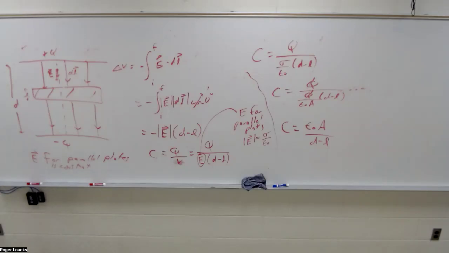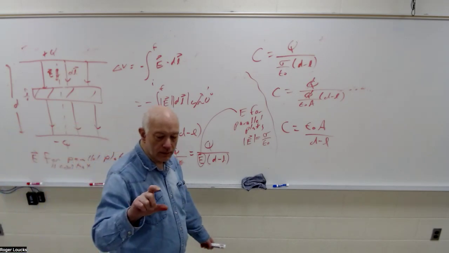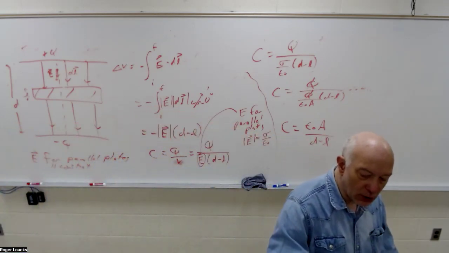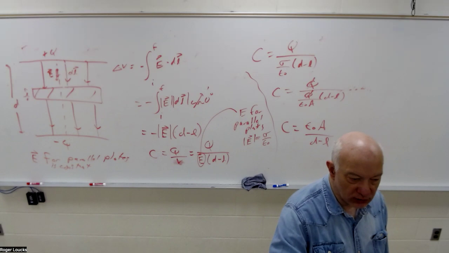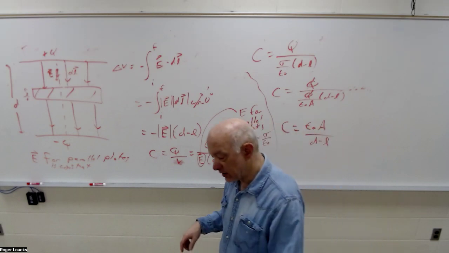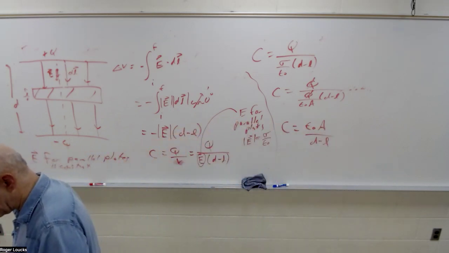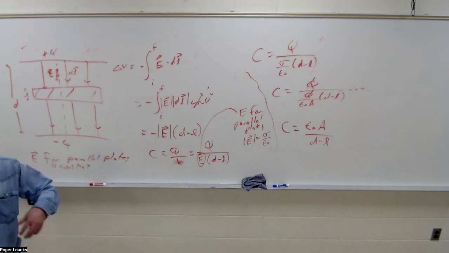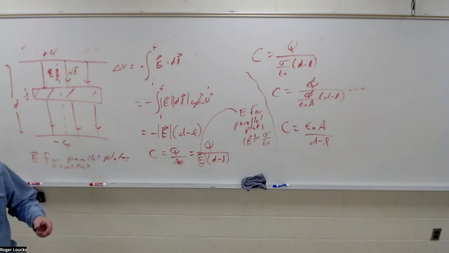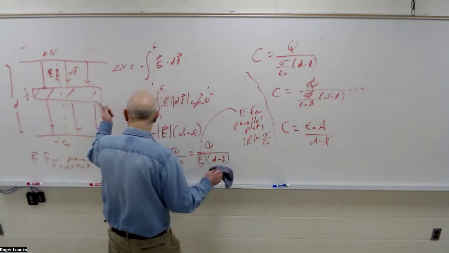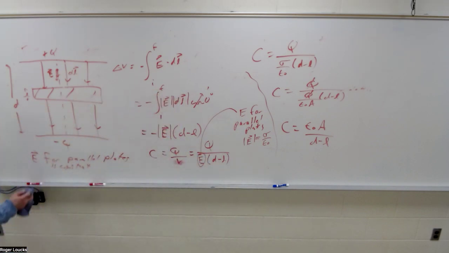Now I want to figure out how much energy is stored in a parallel plate capacitor, and then get the energy density, because a lot of you will probably end up taking the optics course at some point. Or if you're doing any type of electrical engineering, you're going to need to know this. I want to show you the energy stored in the electric field. Okay, any questions with this?